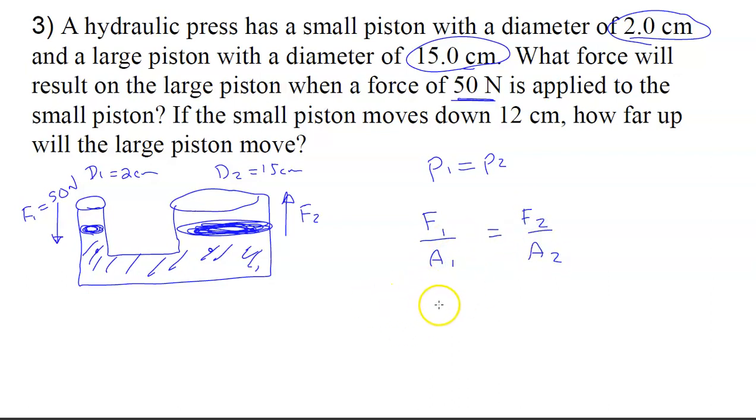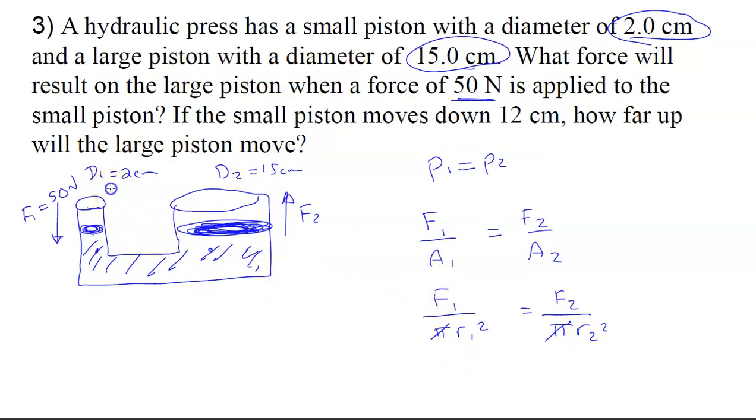And area is, in this case, pi r squared. And when people mess this problem up, it's that little squared right there that gets them. They forget to square it. Now, you can see that the pi on the right and the pi on the left are going to cancel. So that goes away. We don't have to worry about that. You could also put diameter squared in this. That would work. Technically, there would be a divided by 4 under here, and that would also cancel. But this will work fine here.